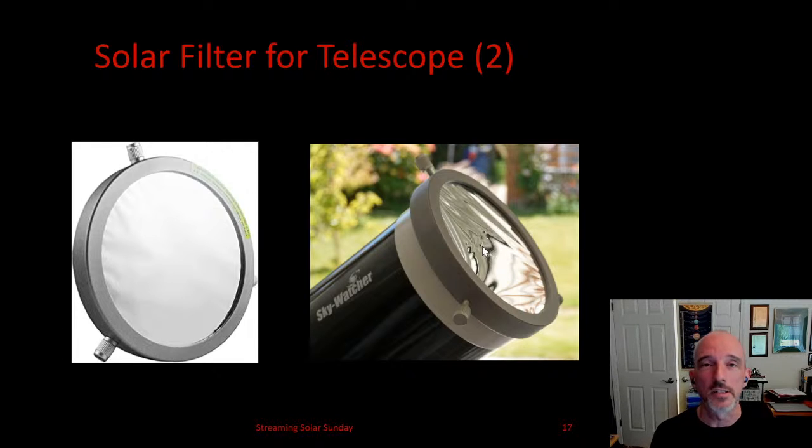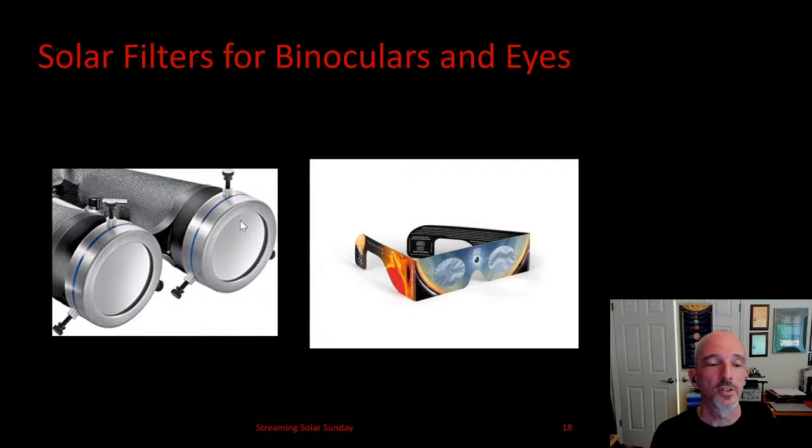There are also filters like this that are made out of glass. There are a few different varieties, but these foil filters are actually quite popular and effective. You can also get filters like this for binoculars, the same idea, right? Do not look at the sun with binoculars. You will damage your eyes, probably irreparably. Instead, you can use solar filters like this and make it all safe and fun.